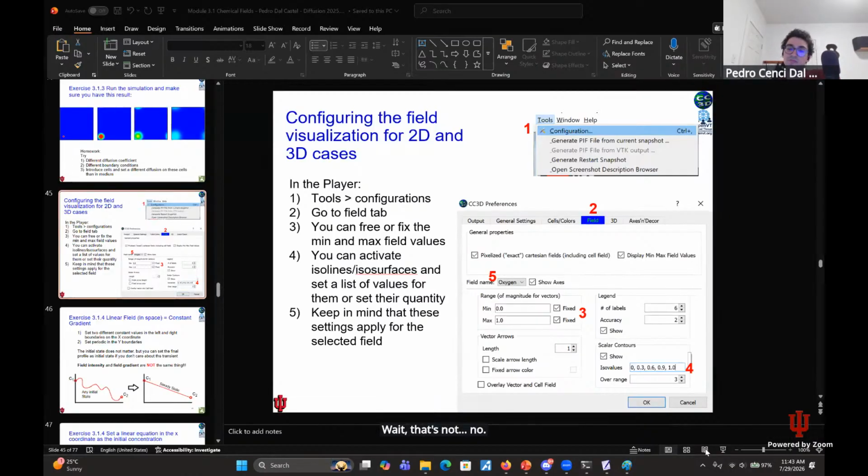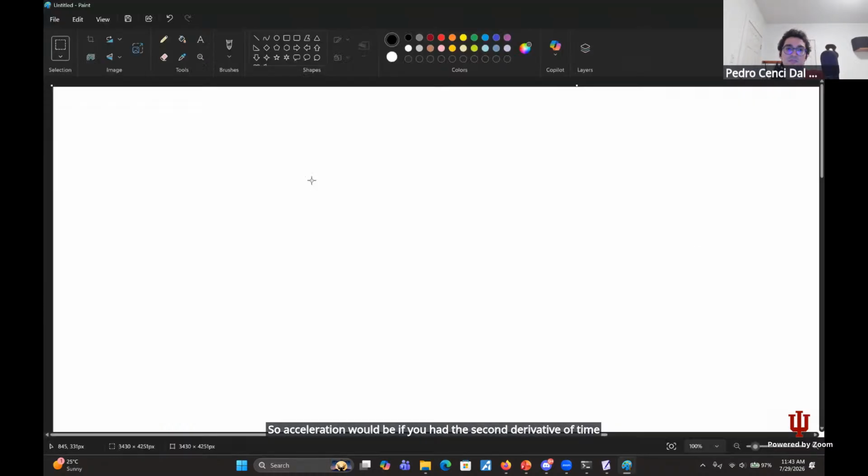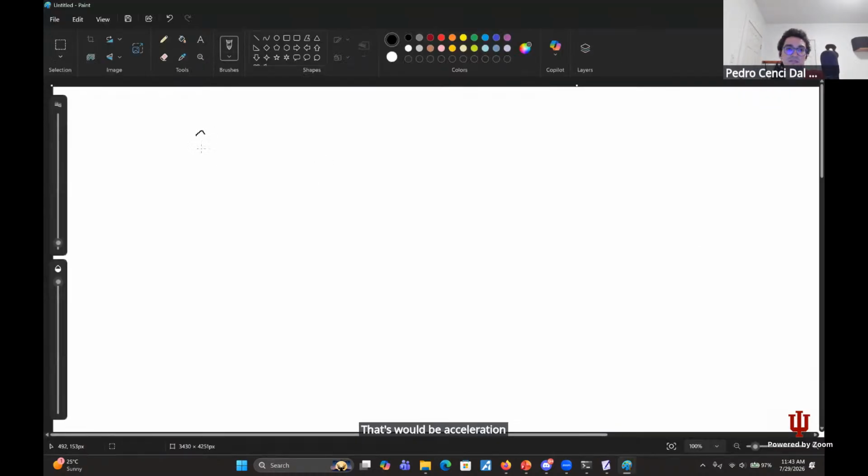So acceleration would be if you had the second derivative in time. That would be acceleration, right? Sorry, there's a 2 missing here. This would be acceleration, right?